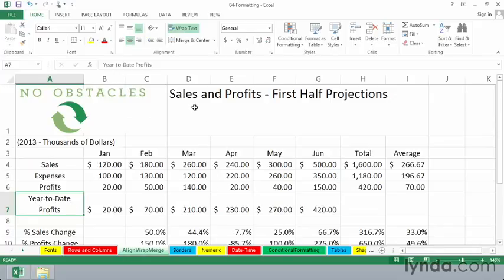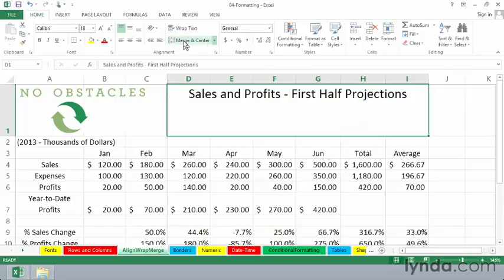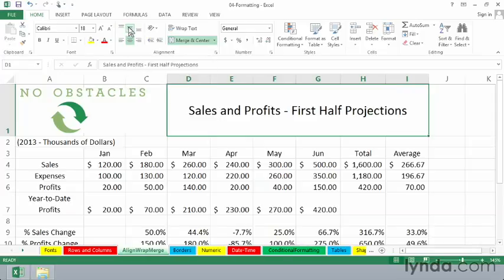And when you're looking at titles like the one we have here in cell D1, this is actually in D1. It displays into the other cells rightward because there's nothing there, but this might look better if we center this information left-right. And we can do that as well as merging all these cells into a single cell with the button Merge and Center. And so now it's centered, and cell D1 is extending across multiple cells. There is no E1, F1, G1, etc. in this worksheet now. And you might again consider vertical alignment here, the middle line.